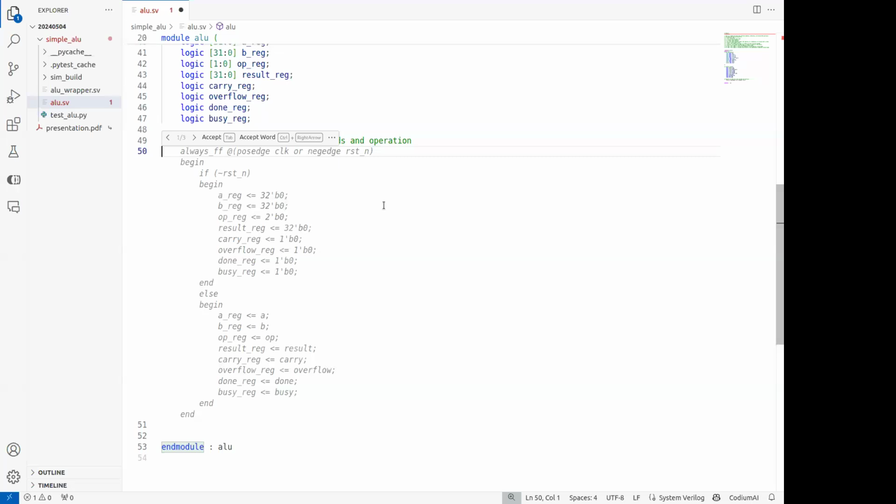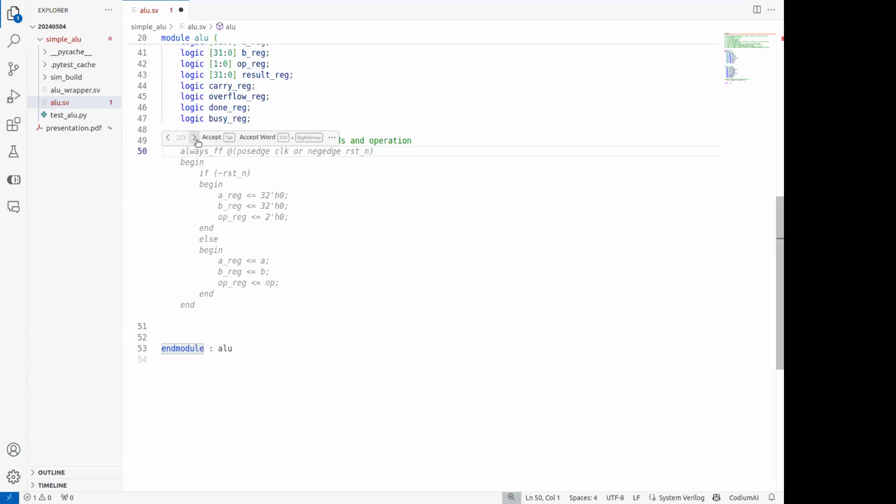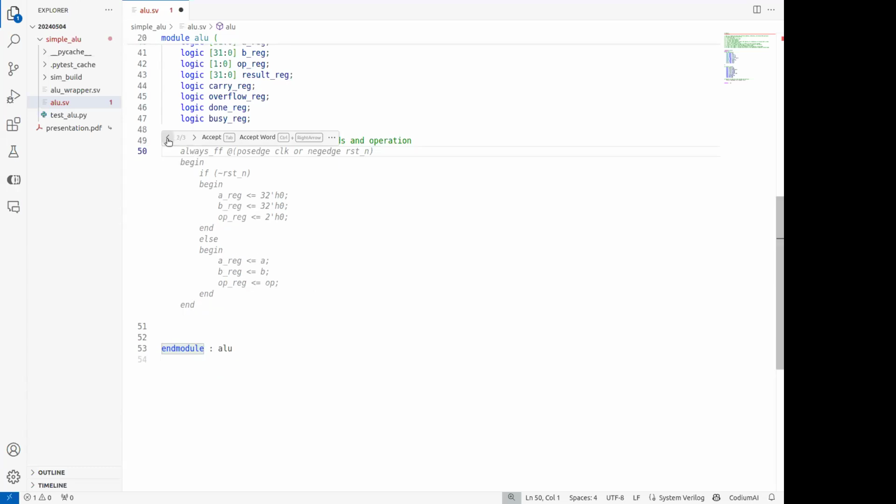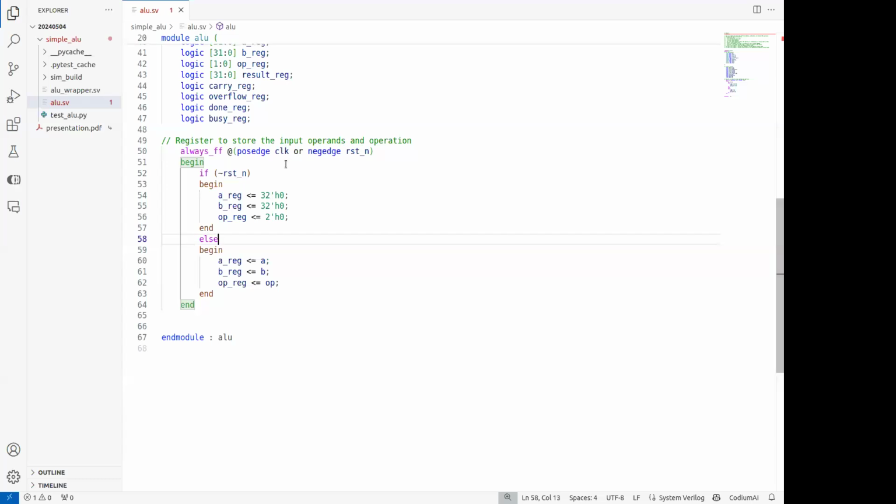First I will accept this thing, but I want to show some more things. I can pick one of them. It showed three, but I am picking the second one and accepting. But here my intention is not to register every single cycle. I want to say there is a start signal.